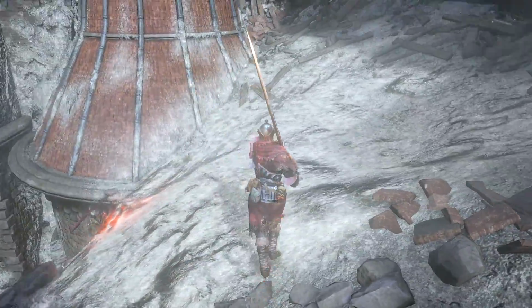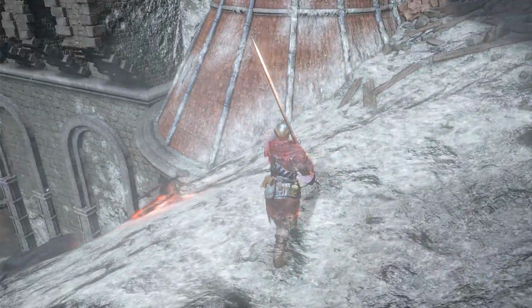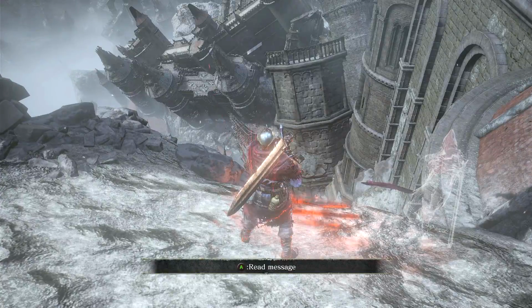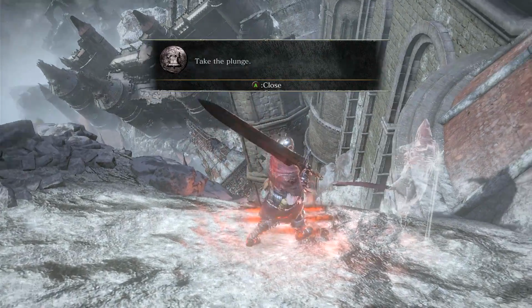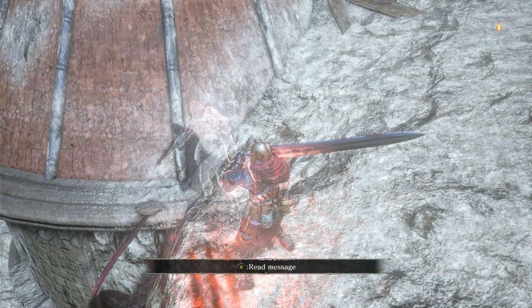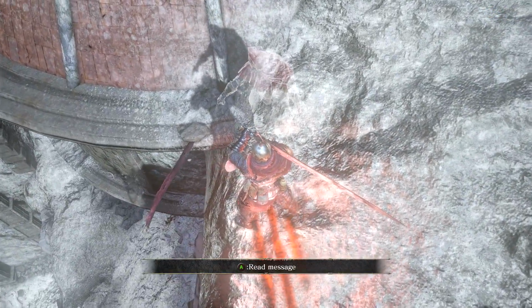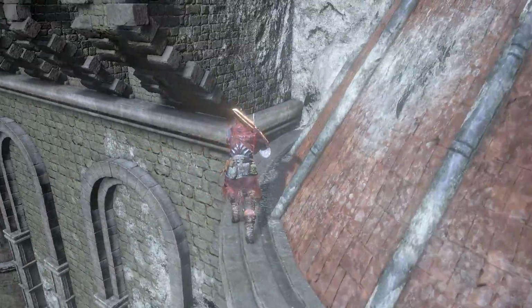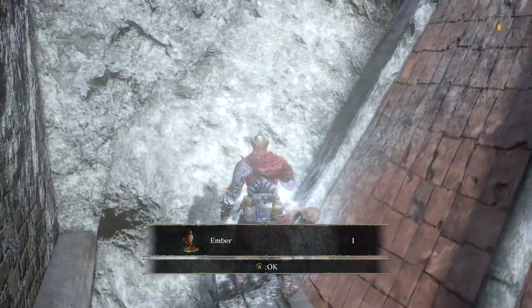Few things to take note of. We do have one NPC that we will be talking to momentarily, but over here, since I am offline, we know that this is a message left by the developer, and it says take the plunge. And if you take notice of the silhouette to the right, that is Gale, who we met in the Painted World of Ariandel. You also have this rock conspicuously placed with a bit of ribbon placed directly beneath it.